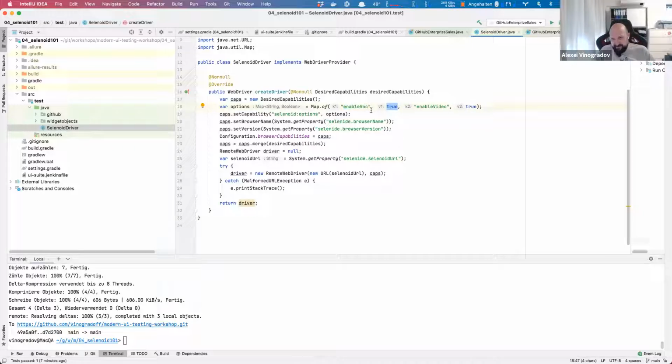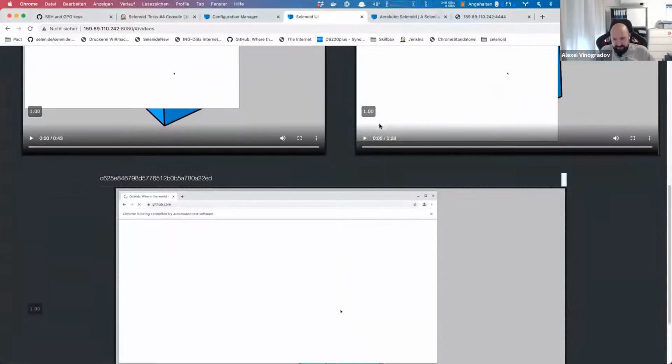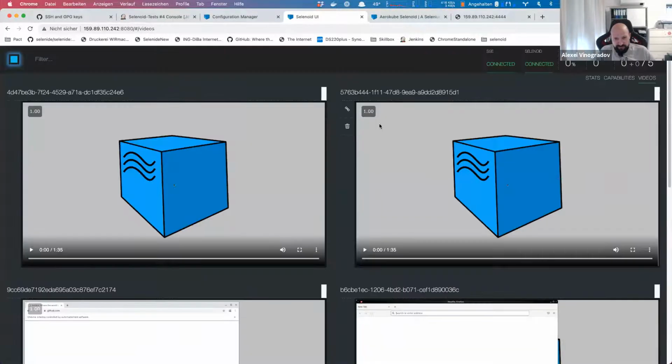If you just turn it on but don't connect, VNC is relatively cheap, but video recording is expensive. So five browsers with video recording could break this computer, but it looks like it worked fine.